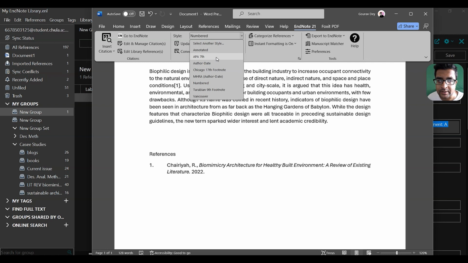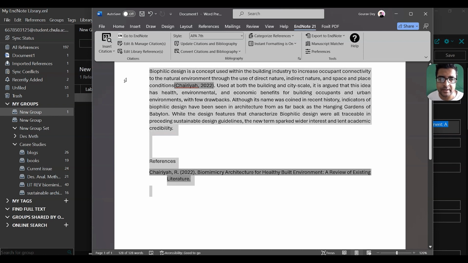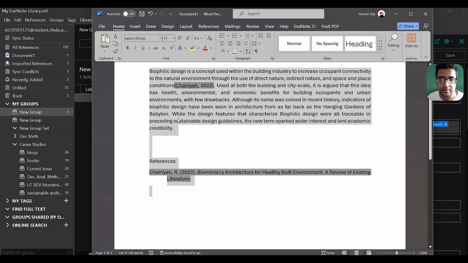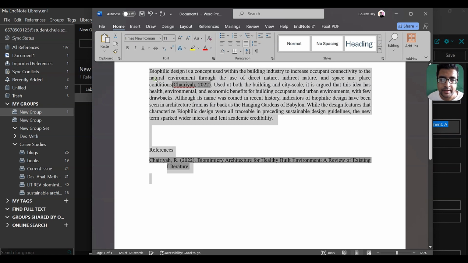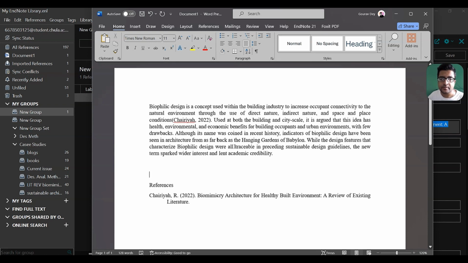So I'll set it to APA 7th. And if you want to change the font of this reference, you just click the font and change it from here, and it will change the font as well.